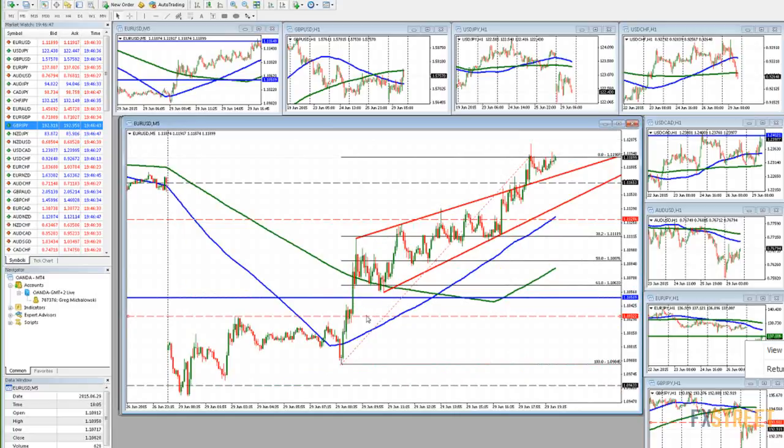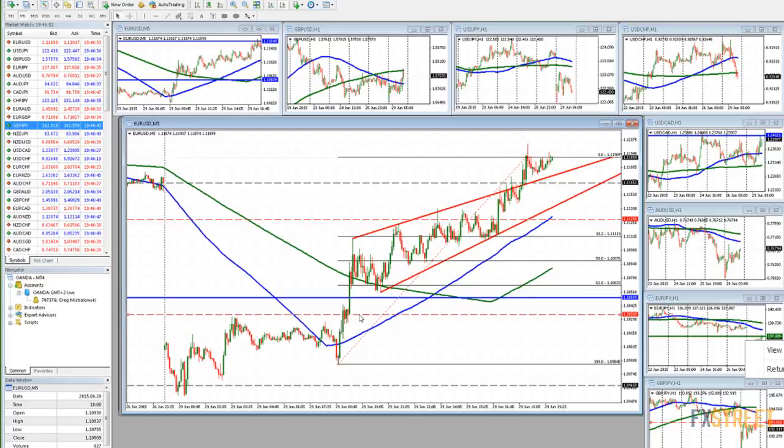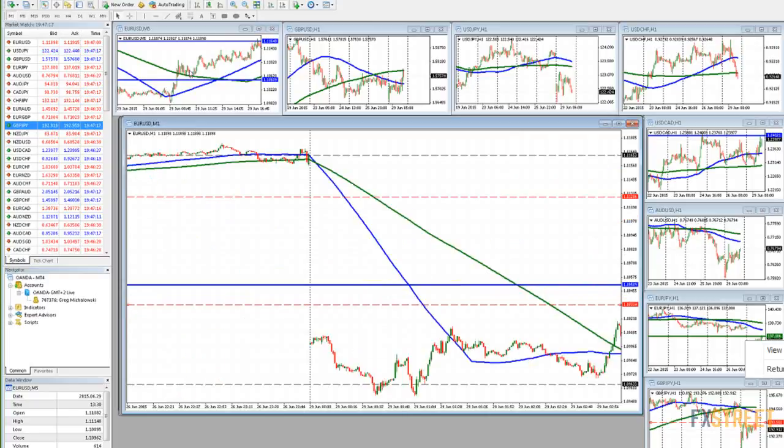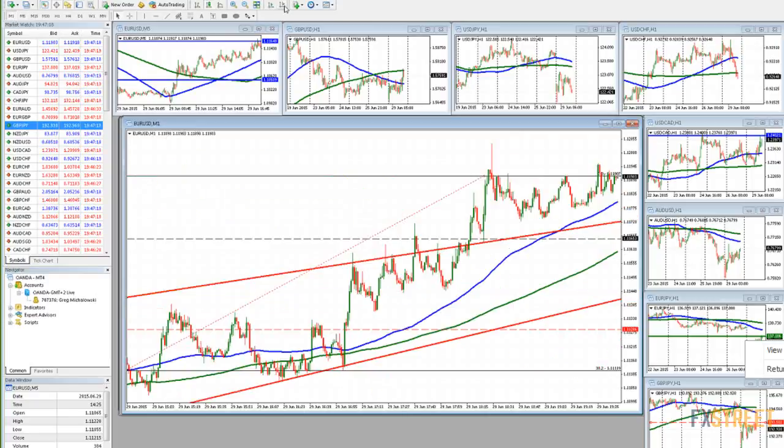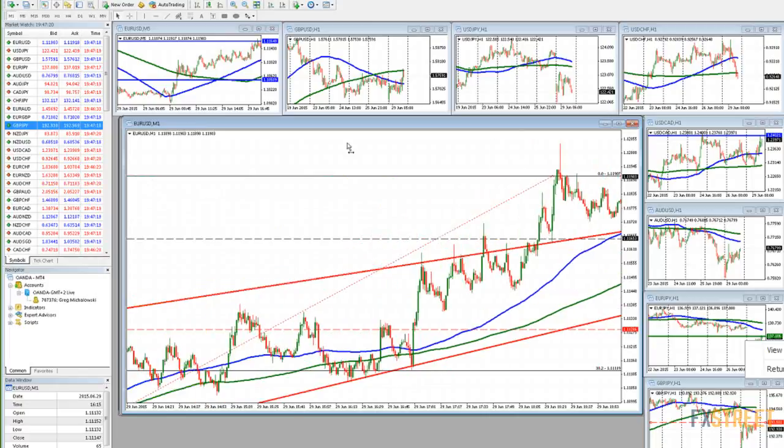Here's the 100-day moving average. Here's the 33 level right here. And lo and behold, the market came right up to the 33 level here and rotated to the downside. So what are the nuances the market is showing us? It's showing us that the potential exists for the market to move lower and stay lower, stay below the 100-day moving average, and everything's okay. Well, we moved above the 33 level, and we didn't really find that much resistance against the 100-day moving average, did we? I'm going to put it on a minute chart here just for laughs and giggles.